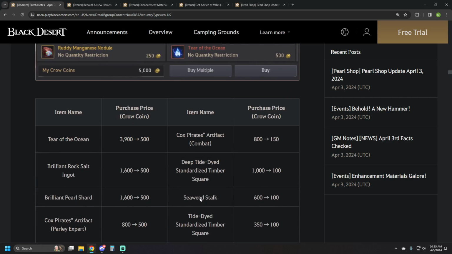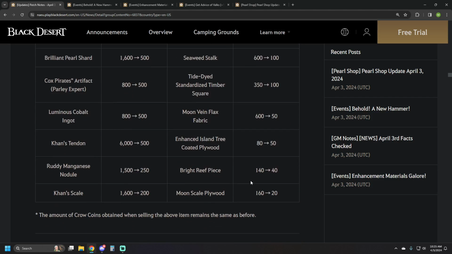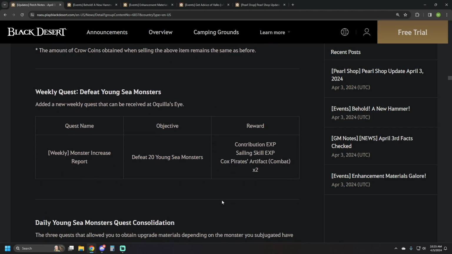Crow Coin Shop got some tweaks to it as well. As you can see, the new purchase prices all listed depending on what item you're looking for there. There's a link to the patch notes if you want to see the individual table for those, if you're not checking it out in game anyways.